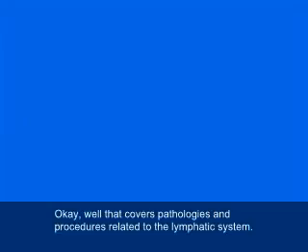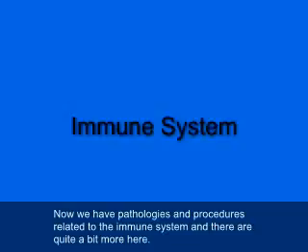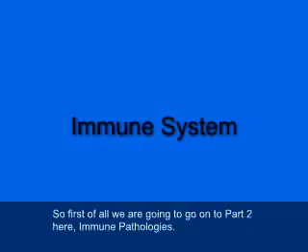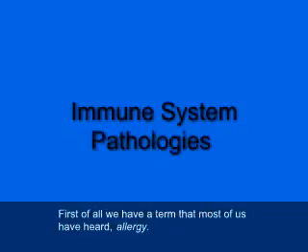Okay, well, that covers pathologies and procedures related to the lymphatic system. Now we have pathologies and procedures related to the immune system, and there are quite a bit more here. And again, some of these tend to be a little tricky. So, first of all, we're going to go on part two here with the immune pathologies. First of all, we have a term that most of us have heard.